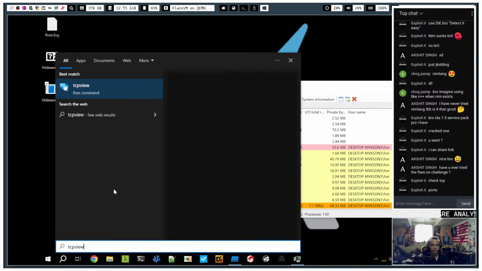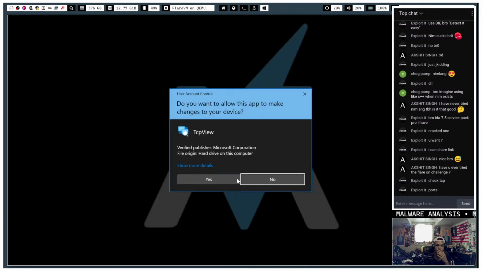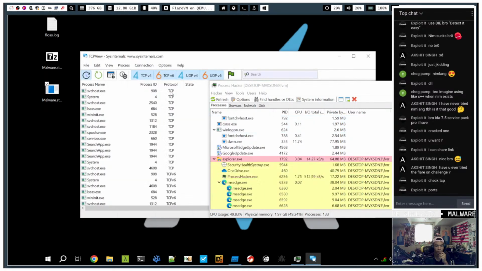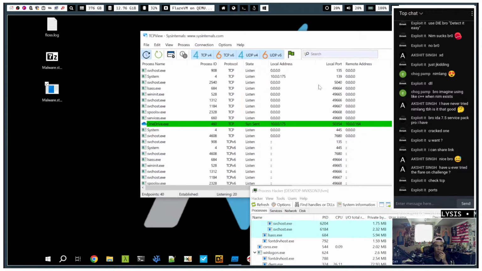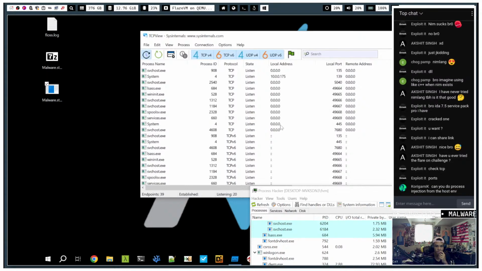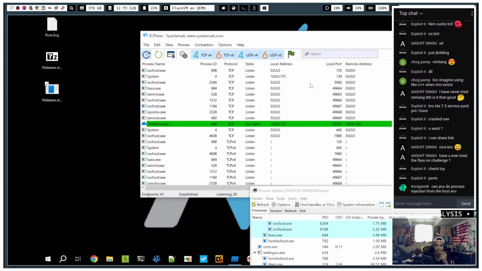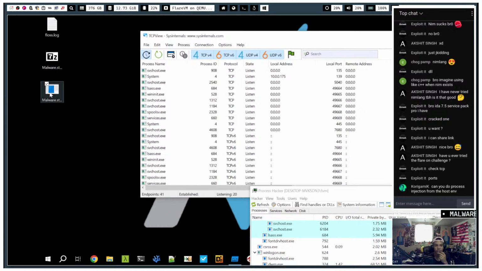TCPView. Local port 445. Interesting. All right, so let's run the malware.